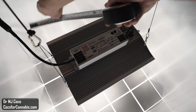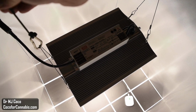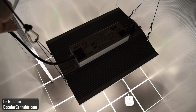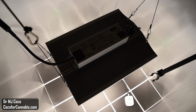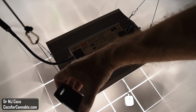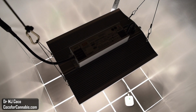Once I get the fixture centered, I add the quantum sensor and use it to set the hanging height. I use an Apogee SQ500 quantum sensor, and I will raise or lower the fixture until the maximum PPFD is at or just below 1000 micromoles per square meter. Once I get close, I move the sensor around to verify that I measure the maximum PPFD, and then I have to ensure that all 4 corners are the same height above the canopy, and that the fixture is still perfectly centered in the test space.